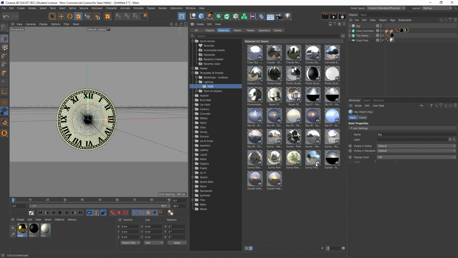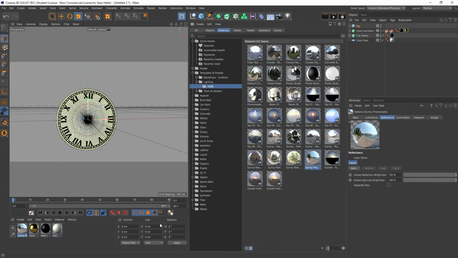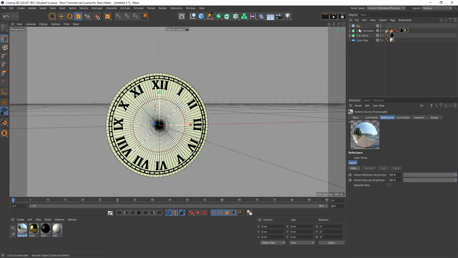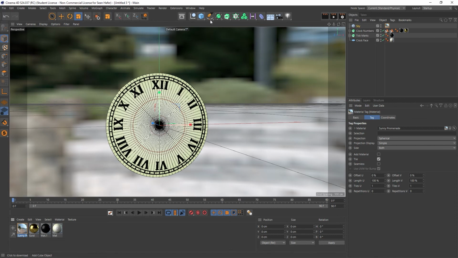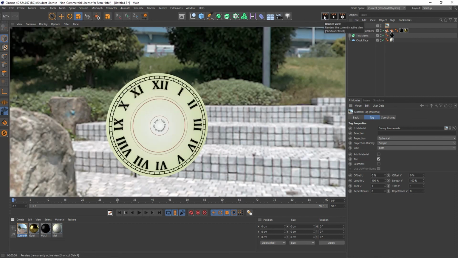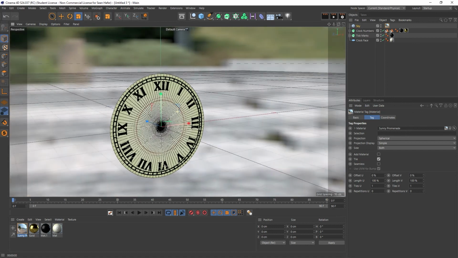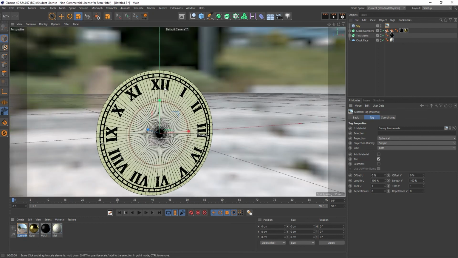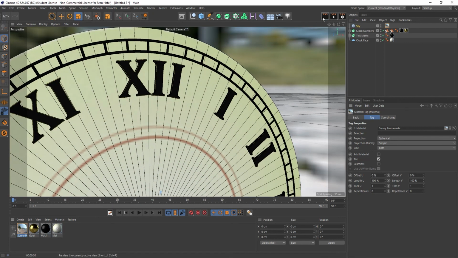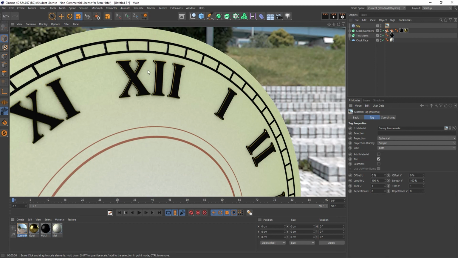So I'm just going to maybe download this sunny one. And let's bring that in. And now if we come back here, close that up, we've got our sky object. Let's drag that onto our sky. Now we'll see it everywhere. Let's go ahead and do a quick render. Now we can see our gold has some things to reflect. So it looks a little cleaner, a little closer.